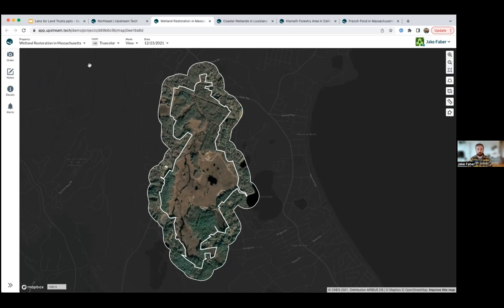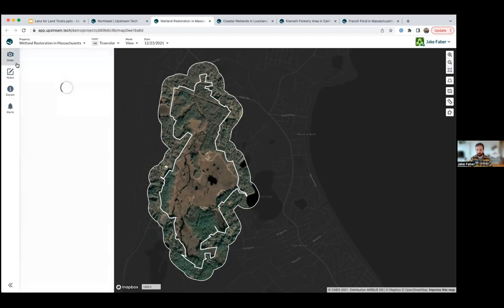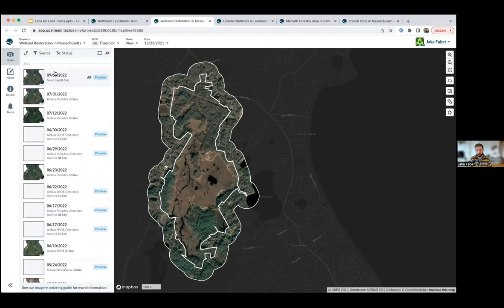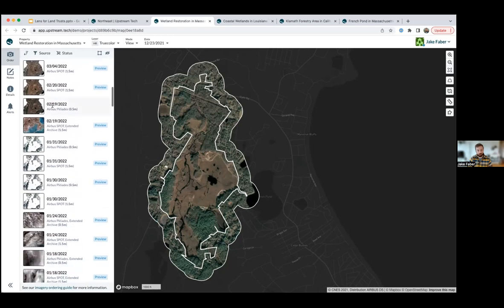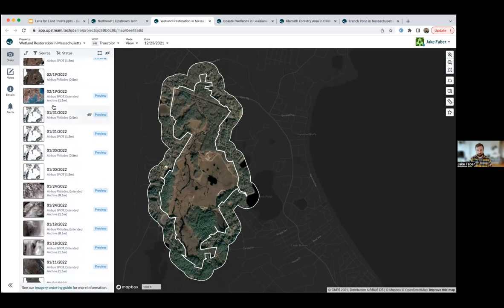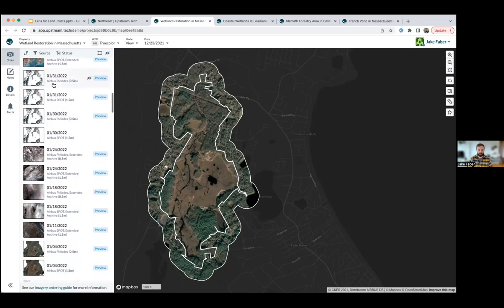But for most folks, what they're looking to get into just off the bat, especially for something like an annual compliance monitoring visit, is going to be accessing the highest resolution you can get your hands on during the current calendar year. So if that's the case, we can come over here and see what all of these different images are that are available from the commercial vendors that we work with. And so you'll see different specifications and names here. These are just all the different sources that we have. So you might choose any one of these for a given property, again, depending on the conditions.